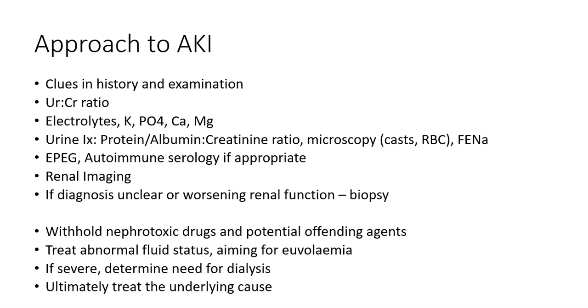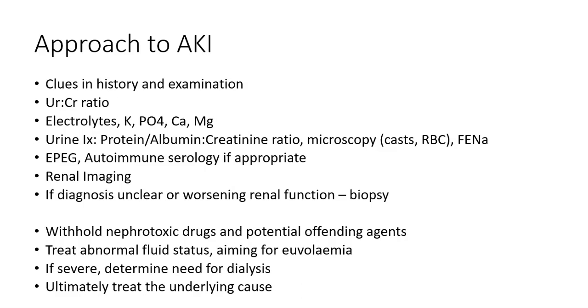Now, in terms of the management, it's important to, in the first instance on presentation, try and identify and withhold any potentially nephrotoxic drug, which can be anything ranging from antihypertensives and diuretics, non-steroidal anti-inflammatory drugs, to things like chemotherapy drugs such as cisplatin. It's also important to try and identify any potential offending agents such as flucloxacillin or other antibiotics that may cause an acute interstitial nephritis, and avoid using any potentially nephrotoxic drugs when you're trying to treat these patients.